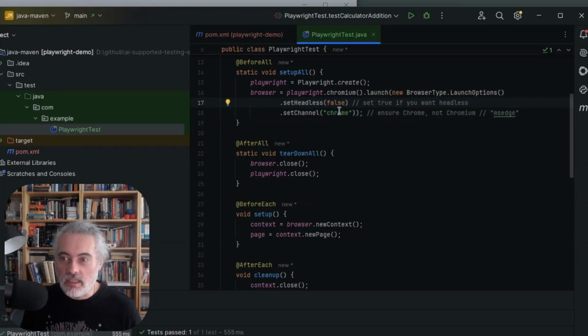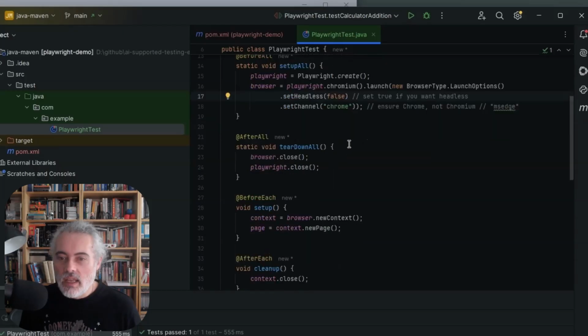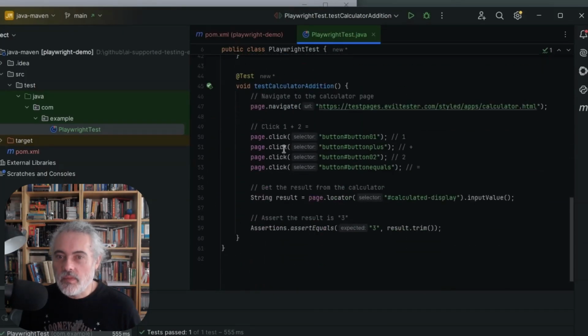And I've seen that I could set that to Edge and it would run Edge. Then we use the page object to navigate to a particular place. Then it will wait until it loads. Then we click the various buttons. Then we get the input value from the locator.